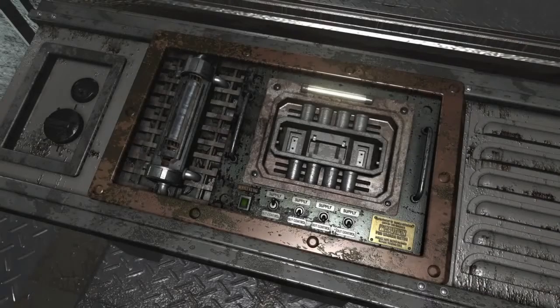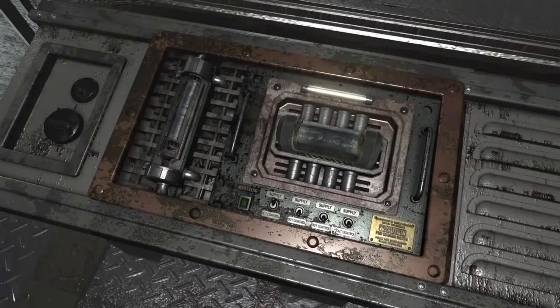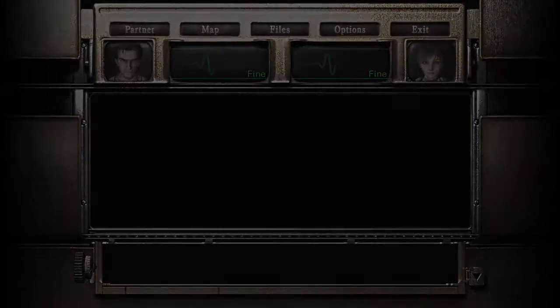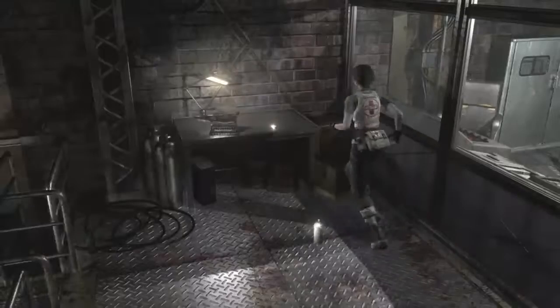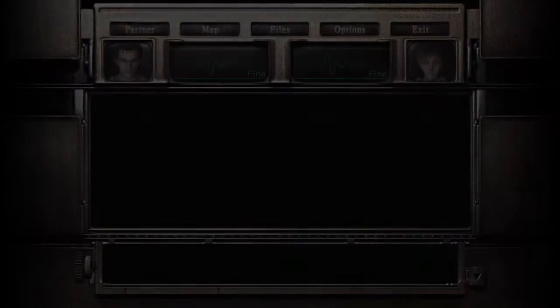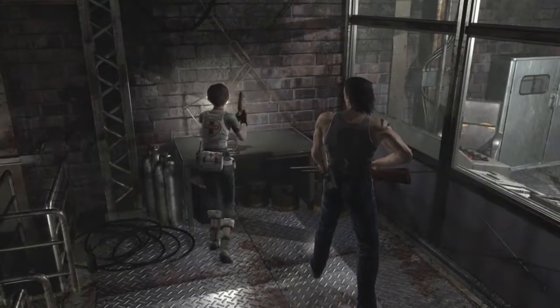And we need to use both of these items here. Let's power up the train, the cable car. Alright, and with completing the cable car power up, I'm going to go ahead and pick up the ink ribbon, save, and that's going to bring us to the end of the video.